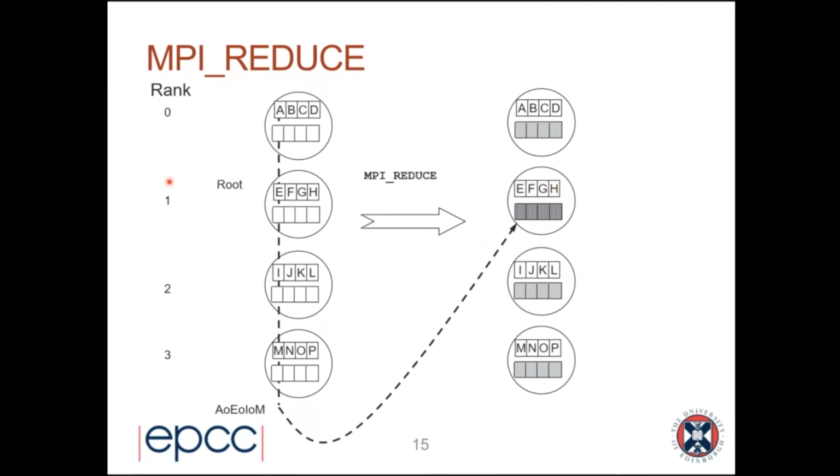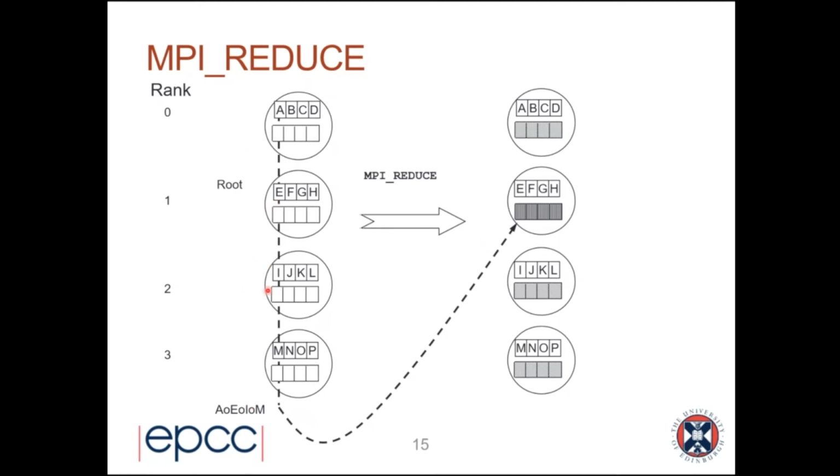And it's a bad diagram because the count is 4 and also there are 4 ranks. But count equals 4 means that you have 4 entries, and you want them individually to be reduced. So the first element is added up over all the processes. The second element is added up over all the processes. The third element is added up over all the processes. And so A circle, E circle, I circle. Now circle means a generic operation, but think of it being addition.